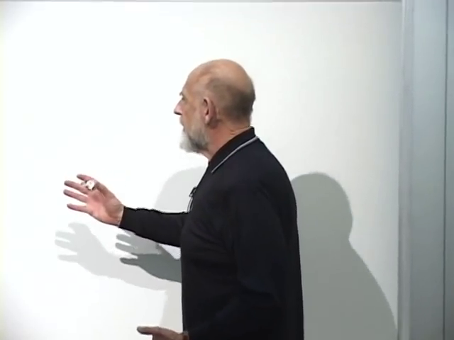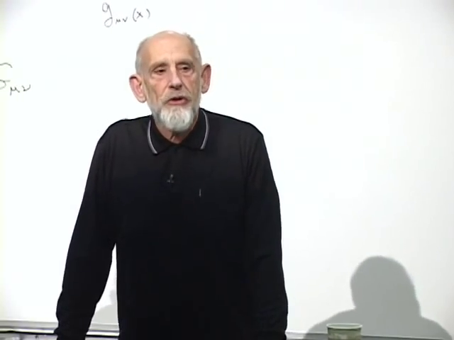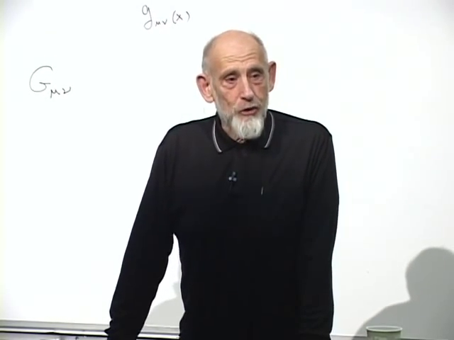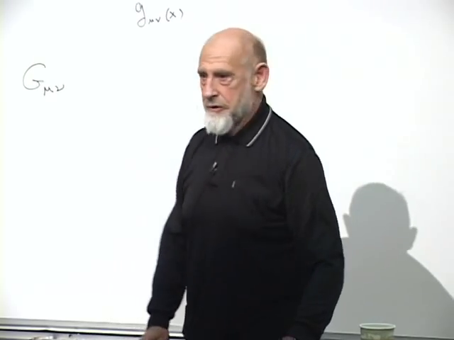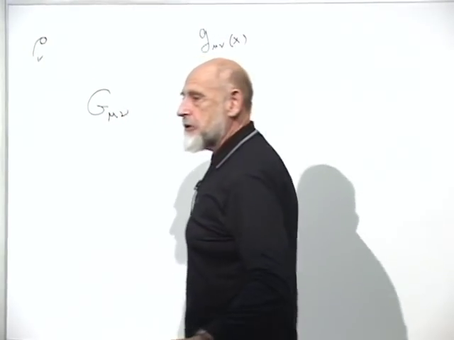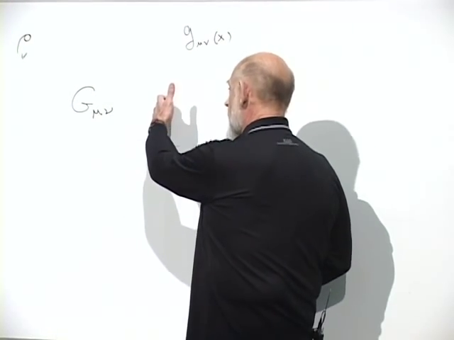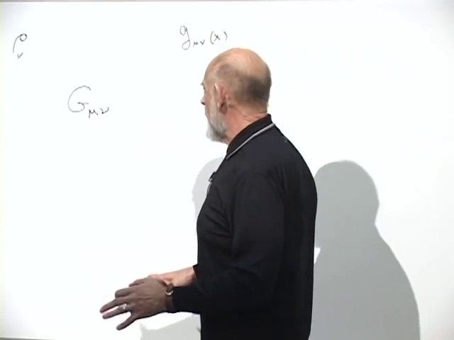It's on the left-hand side. It has to do with curvature, with derivatives of the metric, Christoffel symbols, all sorts of awful stuff. By the time you write it down, it takes up a fair piece of space. I said it has to do with gravity. I'm not sure it does. I think maybe it has to do with geometry, the g. It's the geometric side of Einstein's equations. It says some property of the geometry of space-time, not the geometry of space alone. In other words, it's the gravitational field, the geometric field, however you want to think about it.